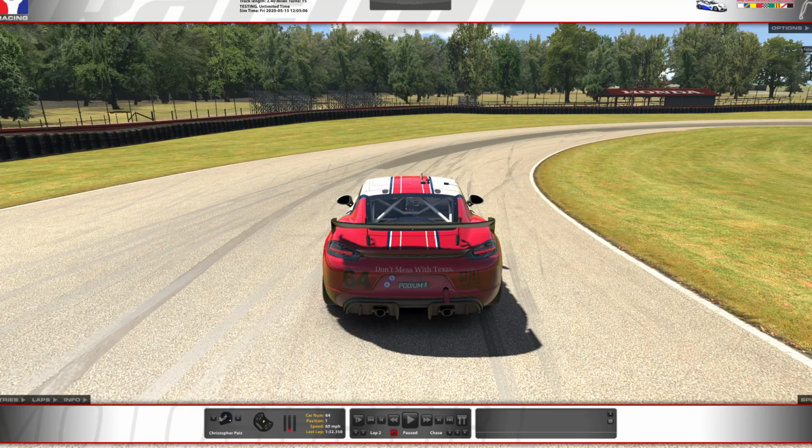So this track walk is to just try to get people up to speed on Mid-Ohio, and make sure we have at least a solid foundation. I've chosen the GT4 car just because it is probably the one that may have the drivers that this track walk would benefit the most.